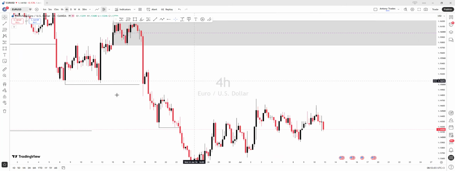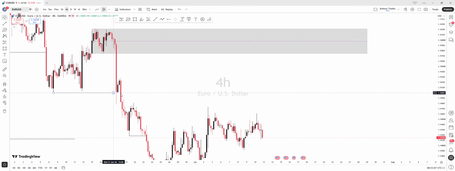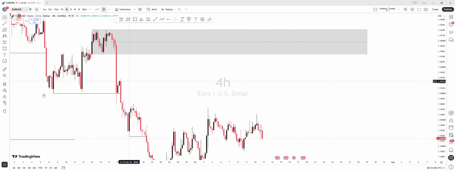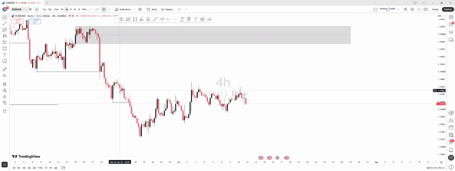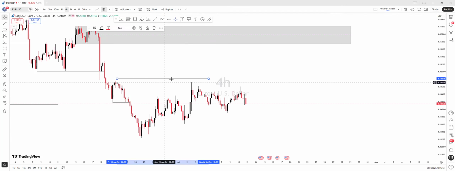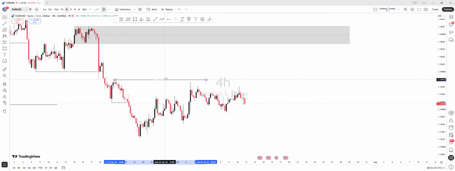But in terms of structure, in terms of internal structure, the strong internal break was here. This was the last strong internal break of structure. Okay. So since now we can see liquidity that is resting below this, within this impulsive move to the downside, there is a high chance that the market is going to use this high as liquidity, right? There is a high chance the market is going to use this high as liquidity.